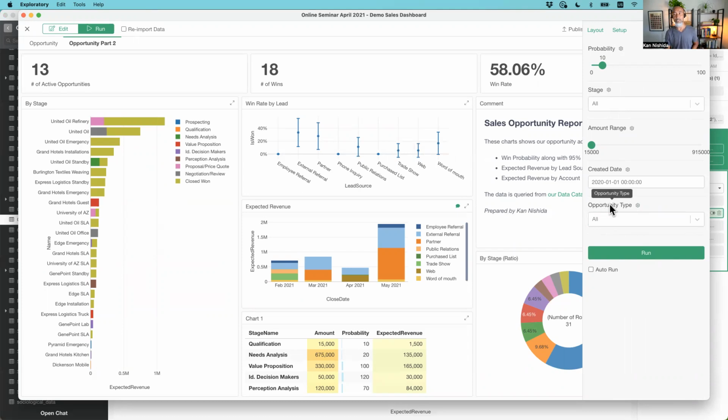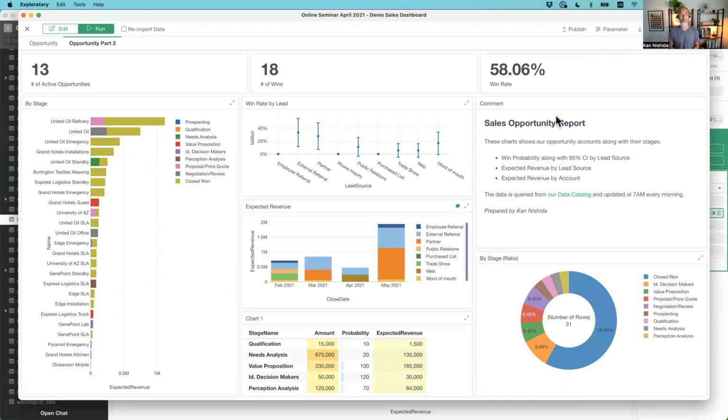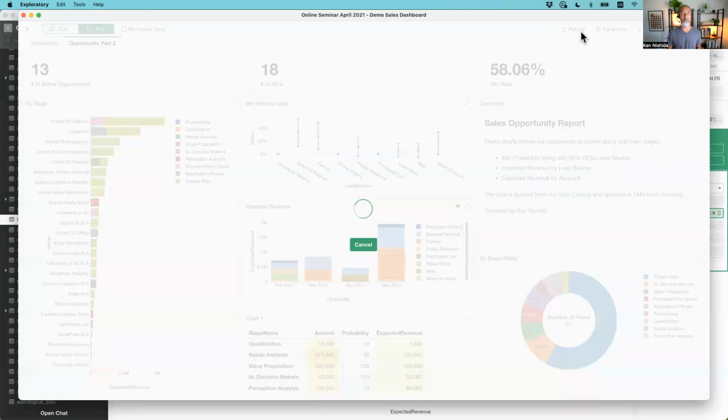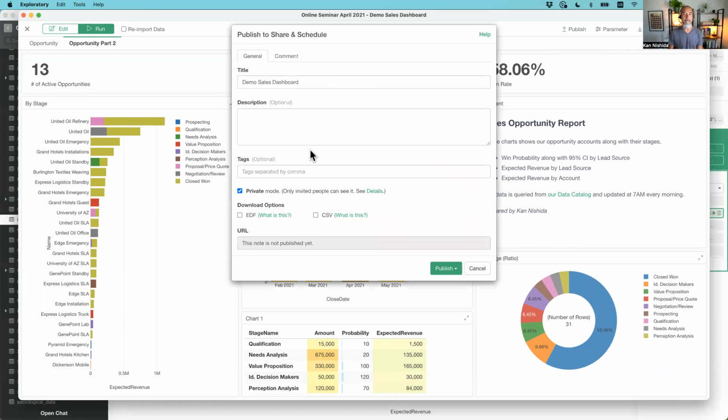That's why it's showing up here. Okay, and then I can interact with it, or I can just publish this dashboard to the server, and then I or somebody else I share with can interact with the dashboard. So let's do that here. I'm going to click on the publish button, and then I'm going to share with the public mode.